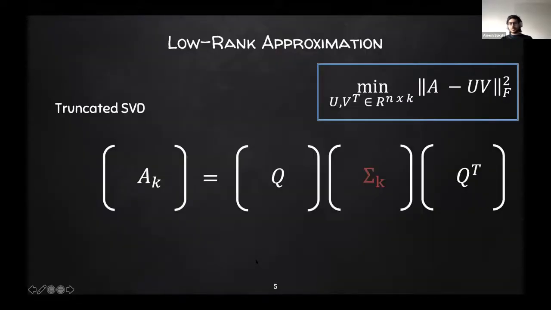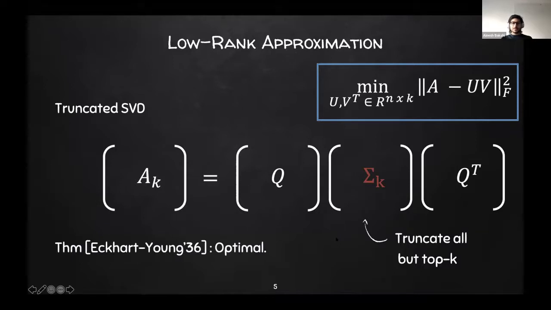So this problem is really well understood. And even though the objective that we're trying to optimize is non-convex, it admits a really nice closed form solution. This closed form solution is given by the truncated singular value decomposition, where the singular value decomposition is the factorization of the matrix into a matrix with orthonormal columns, orthonormal rows, and a diagonal matrix which has the singular values on the diagonal. Okay, to get a rank k matrix out of this, we truncate all but the top k singular values. And when we multiply them together, we get a rank k matrix. And it's been known since the 30s that this is optimal.